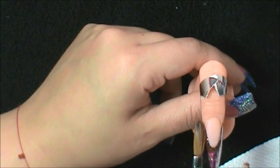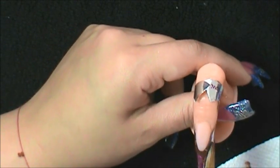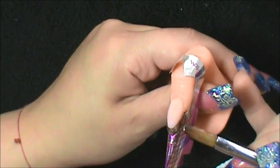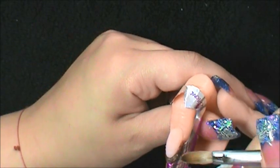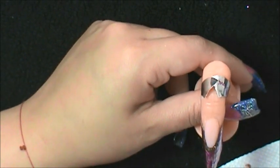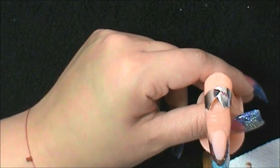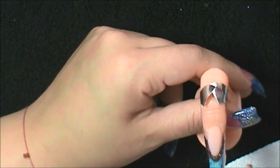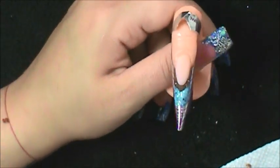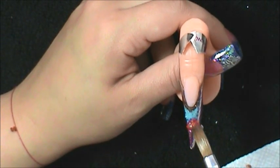Build them strong. Remember, the longer you do them, the stronger you've got to build them. When you see girls whose nails look really natural, you're normally going to see girls with short nails. Long nails get thicker. I don't build thick nails — I don't like them. I'm going to try my best to do them really thin, but not on the middle section of the nail, which is right there in the middle where the nail tip and the nail bed meet. That's where you want to build them strong — in Spanish we call it the "area de tension" or tension area. That's where all the force and pressure goes. That's why the nails need to have that little belly on top; they need to be thick right there. And if you know the trick really well, people won't even be able to tell that you built them strong.